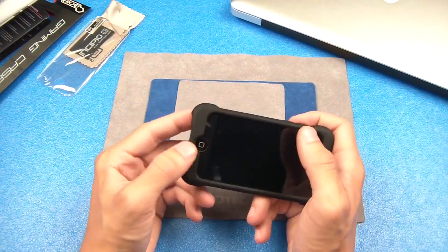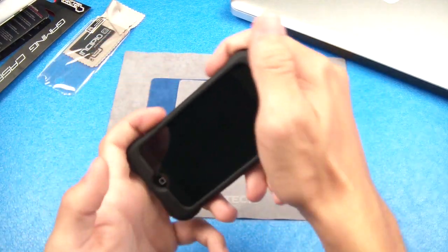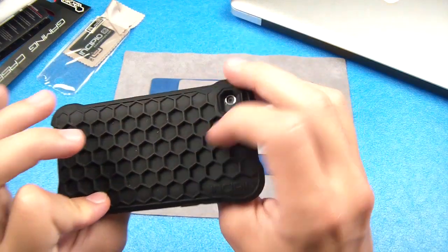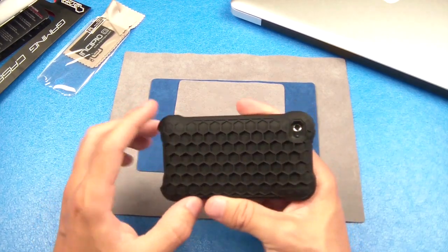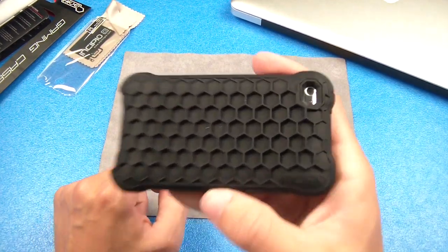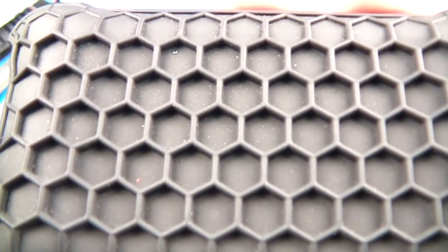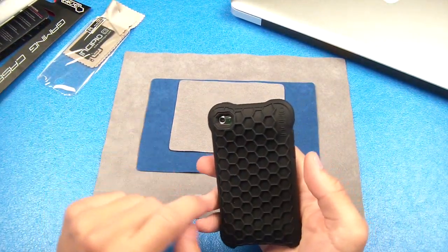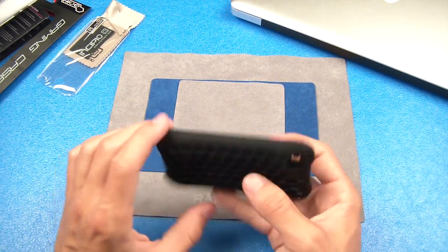Really, really cool design with this gaming case. Say if you're playing Asphalt Racing — really awesome case for that. Nothing's going to cover up the screen at all. It's a really nice case. I do enjoy the texture on the back as well, which can be a lint magnet, but you're going to get that with a lot of silicone cases. It does have a lot of crevices to keep lint in, but you can just blow a good majority of it off. Take a nice microfiber or an anti-static cloth, wipe it down, and you can get that away very simply.